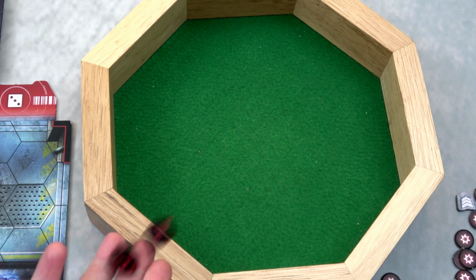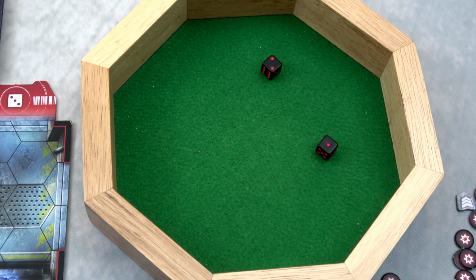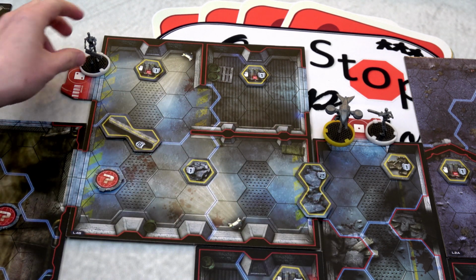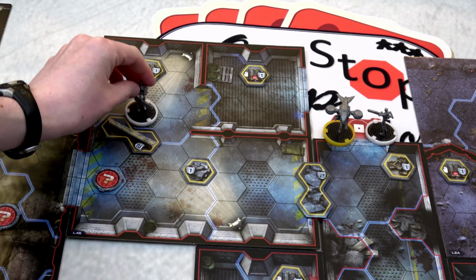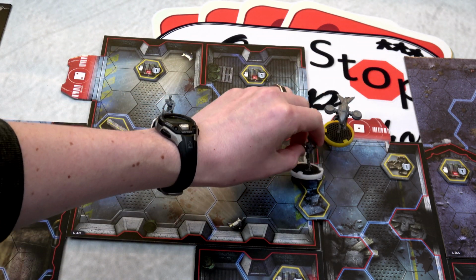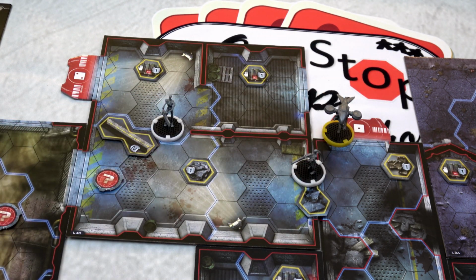We'll end our turn by rolling these spawning dice. We've got a 1 and a 2. We spawned 2 800s, 1 here and 1 here. They each have 4 movement. 1, 2, 3, 4. And 1, 2, 3, 4, because it's the only way to get towards any of us. They're definitely not in range of anyone, but they're starting to move in on our position.